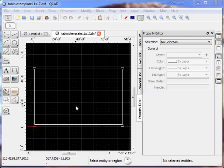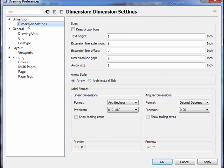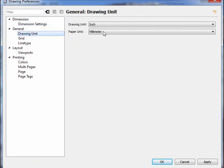This version 3 training program was created using version 3.4.6. So I want to point out a little anomaly here. If you're bringing in old files, like this old file, tabloid template, which was created by version 2.2.2, and we go up here to the drawing preferences, you'll notice that the dimension settings are large numbers, we'll explain that in a minute. But the drawing units, notice the paper units are millimeters, yet the drawing unit is inches. So I don't know if this is an oversight or what it is, but right now they don't match.